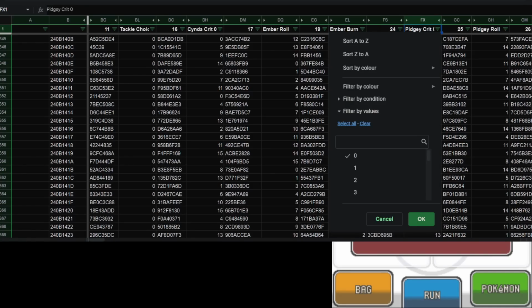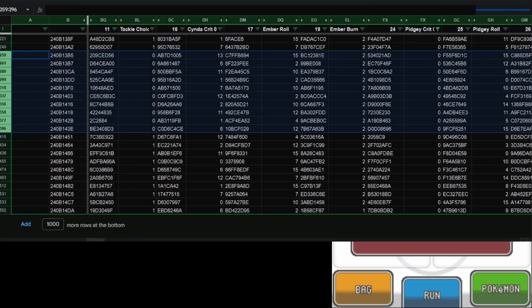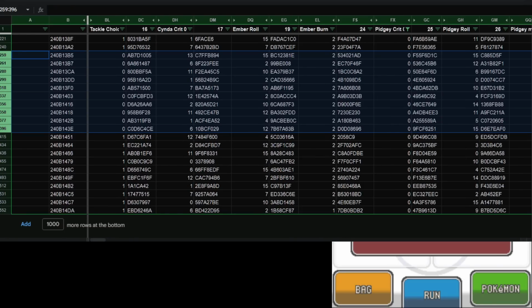Say Pidgey crits me after it picks tackle. To do that, I'm just going to pick all of the ones where this value is 0, and then he crits me. Now we're looking at only 10 different fights that it could be. That's still probably a bit too much. When you get to that kind of level, you're still on the standard strat, just spamming Ember. But then if something else happens, like one of your Embers burns Pidgeotto, you can go, okay, now there's only one possible seed, because that's a 10% chance.